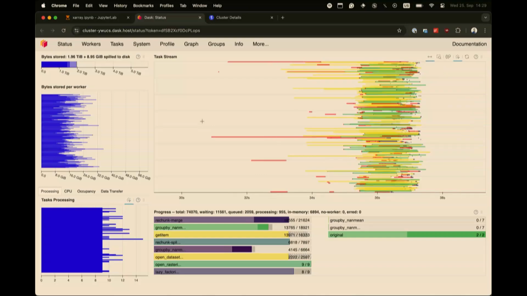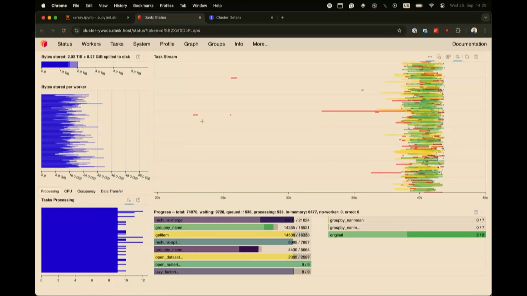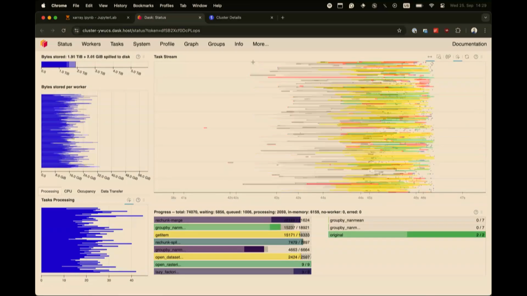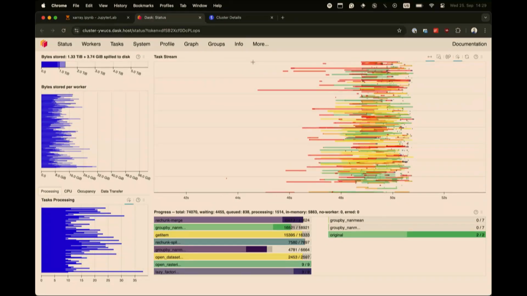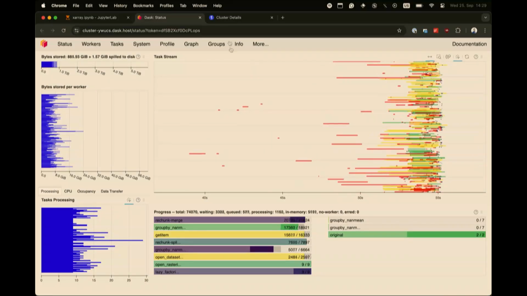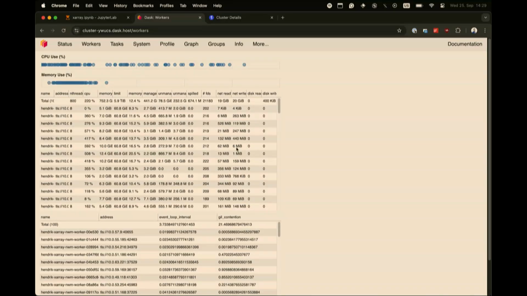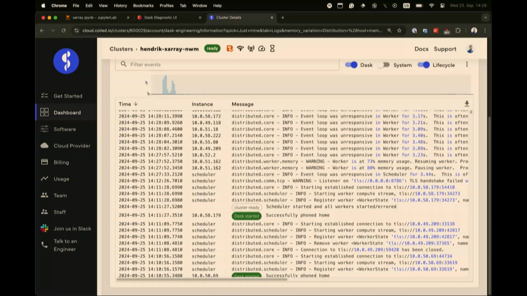And in the meantime, this should have made its way almost toward the final end of the computation. What I'm showing you now, that's plain Dask. That's the open source version. If you ever spun up a Dask cluster, this is what you'll be able to see. This is actually the default view. There are other views. You can dive into more detail on the workers. But also, if you want to have even more information, that's where things like managed Dask on Coiled come in.